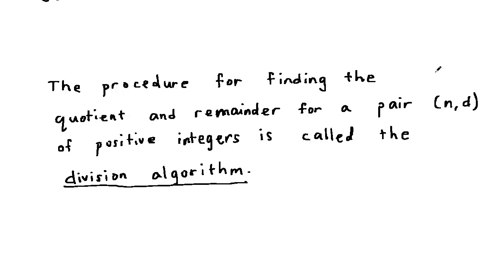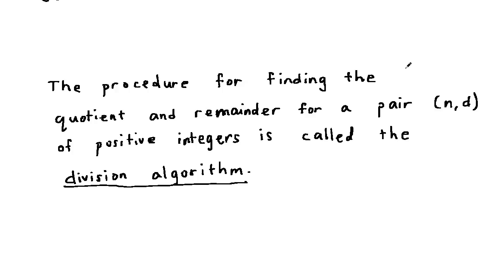In general, an algorithm requires input, information that we feed it, and it produces for us output, the information that we want. For example, for the division algorithm, the input is a pair, N and D, of positive integers, and the output is the quotient Q and the remainder R.